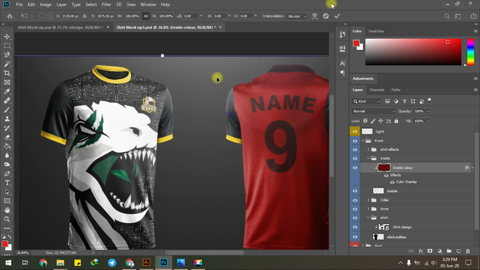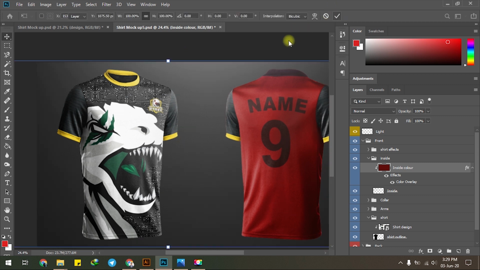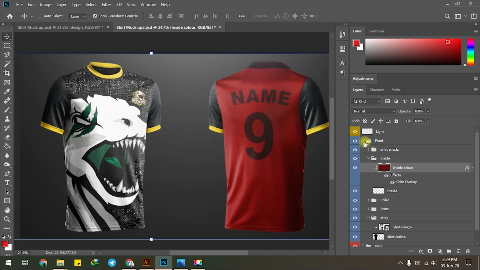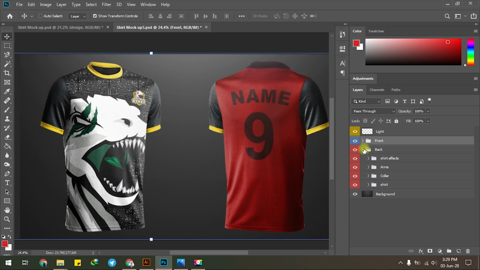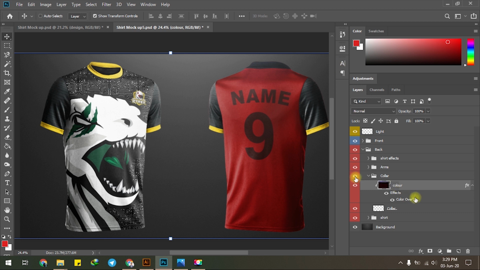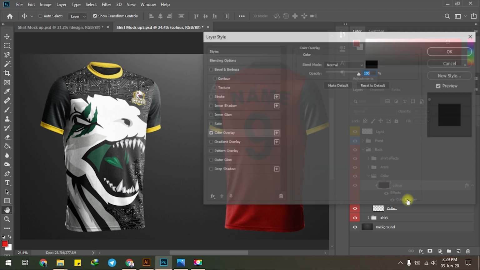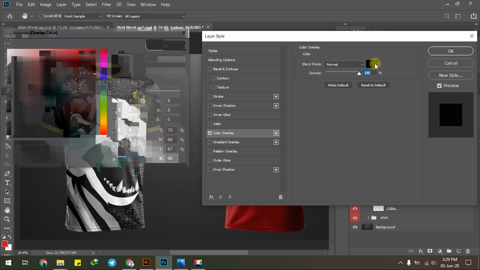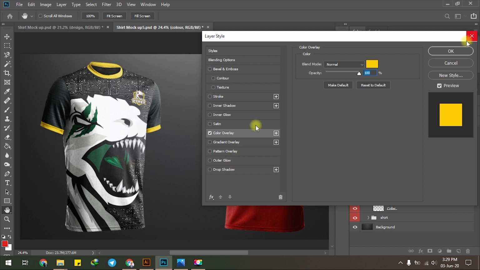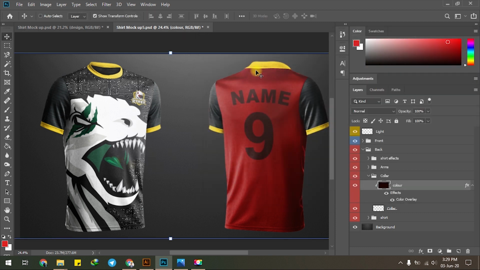We're going to move on to the back part. For the back part, it's very easy. The same thing, color, double tap, and then don't forget to tick on color overlay, and then okay. Oh wait, what the tick is it? Okay, need to change. I want it to be yellow. I usually use this code of color. I think it's the same. So then it's going to look something like this.